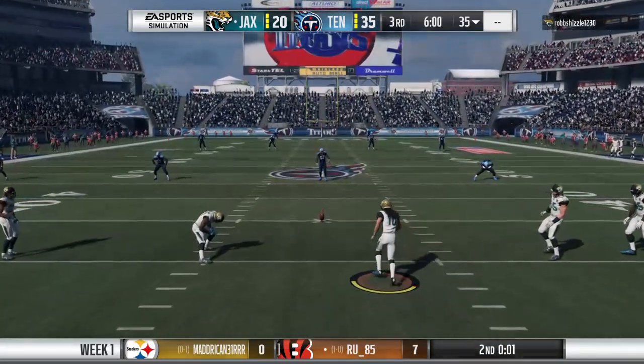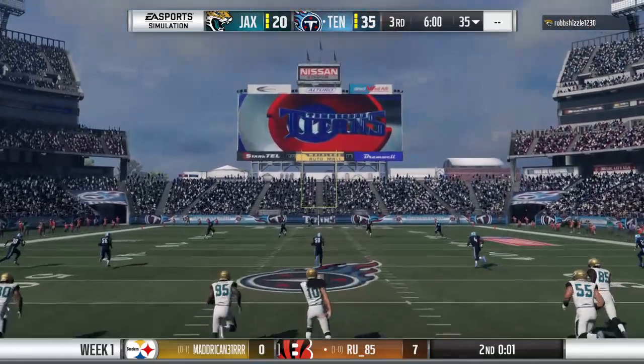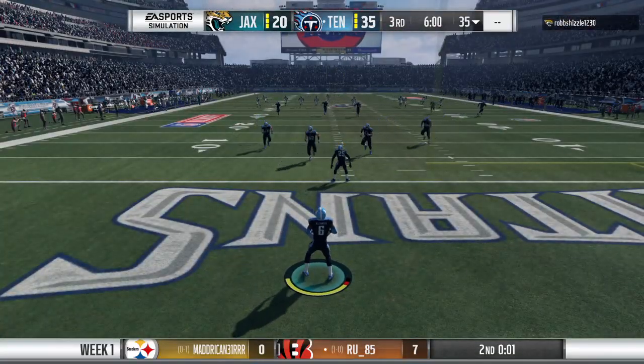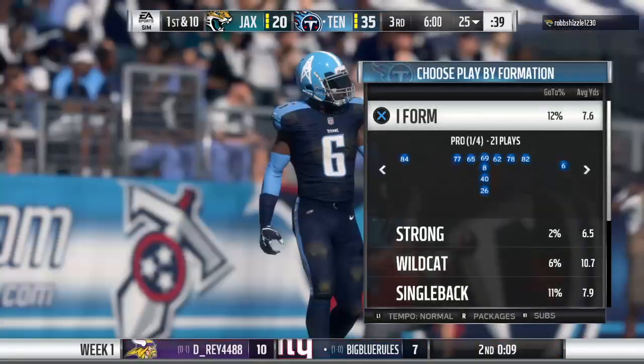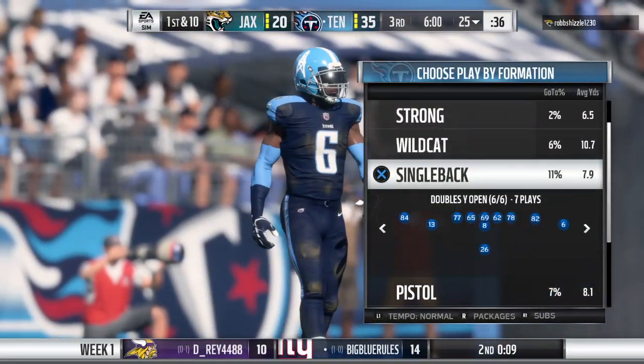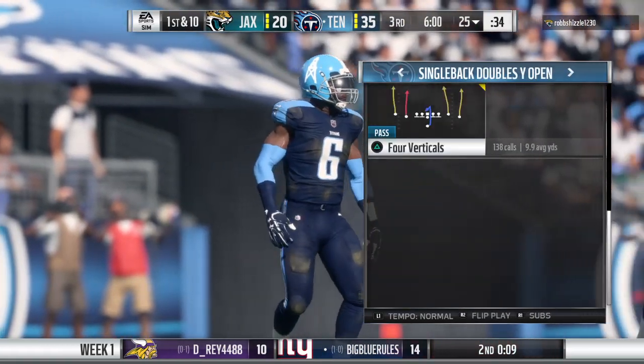Both teams appear ready for the fight ahead, and we resume action here in quarter number 3. And this will not be returnable. It's out of the back of the end zone for a touchback. The Titans offense now, they get ready to do battle again here.